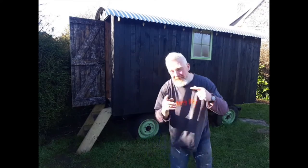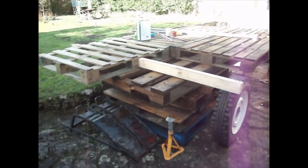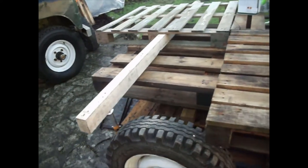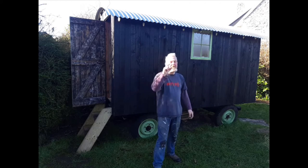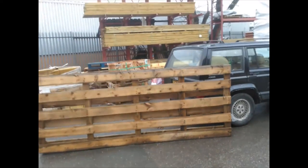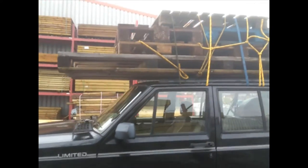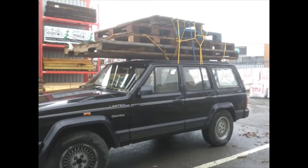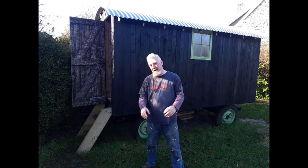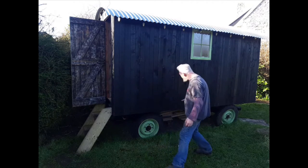One of my favourite things about the whole thing is that the chassis — the whole basis of the wagon — is actually one giant pallet. The timber is two-inch, the planks on top are full two inches by eight inches, big beautiful planks, and the pallet itself must have been hundreds of pounds to make. A biomass boiler came on it. When you look around these big pieces of kit that go into building projects, if the piece of kit is expensive it will be sitting on a beautiful, expensive pallet — really nice quality timber — and it just had to be disposed of; they were pleased for me to take it away.